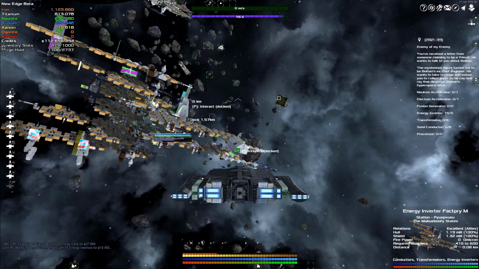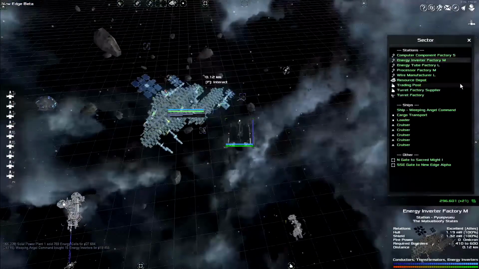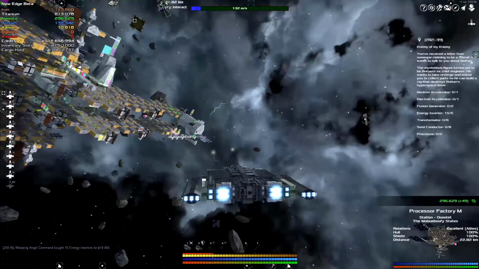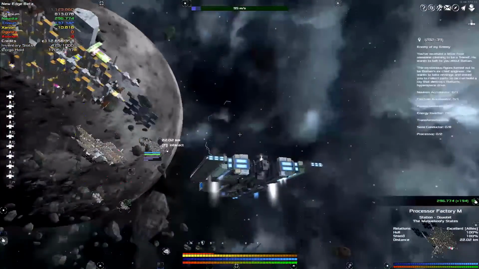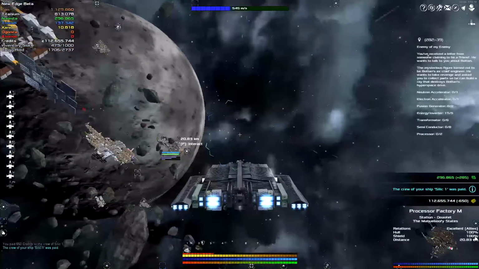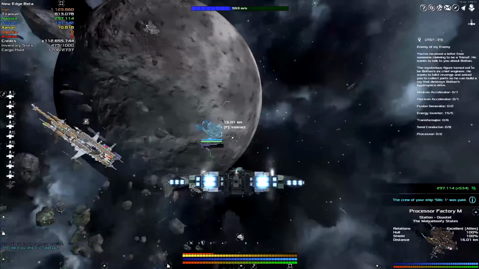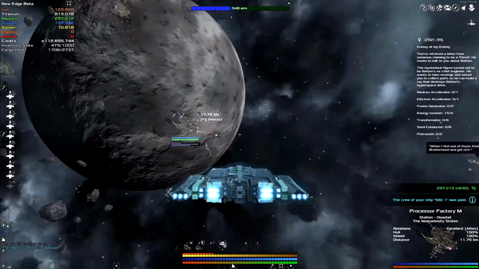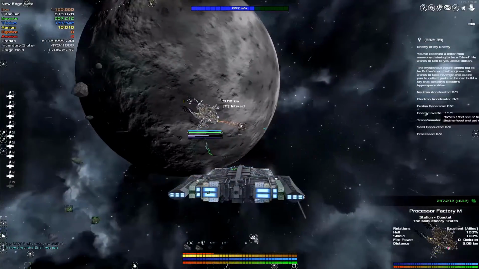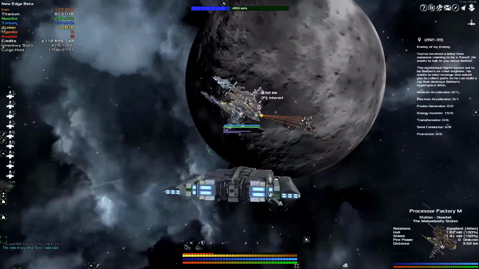All right, so we got the energy inverters, and we need the processors. All right, processor factory is right there. There it is. When you have a mining system on, and you're in here, finding the green one is a little bit harder. The green chevron in the heads-up display sometimes can be a little tricky, and the blue ones as well. So like your hyperspace jump coordinates can be a little tricky to find too. So one thing I do sometimes is zoom way out, and that will sometimes help.